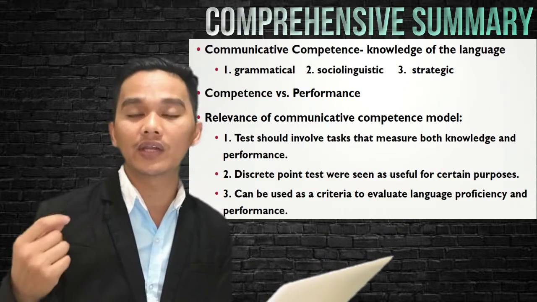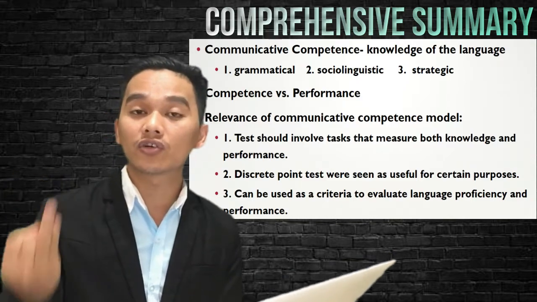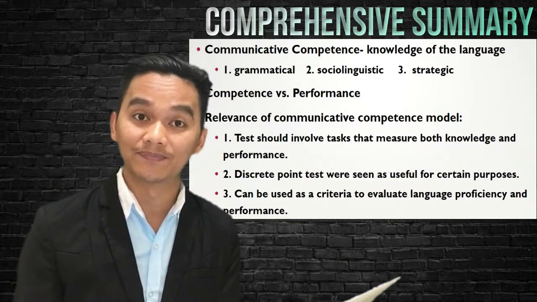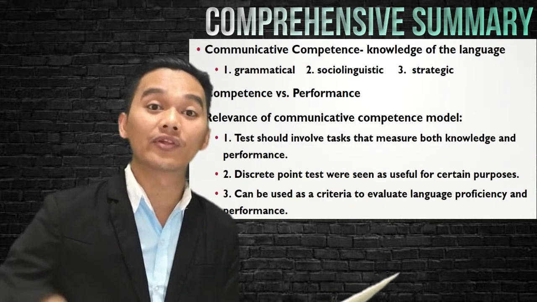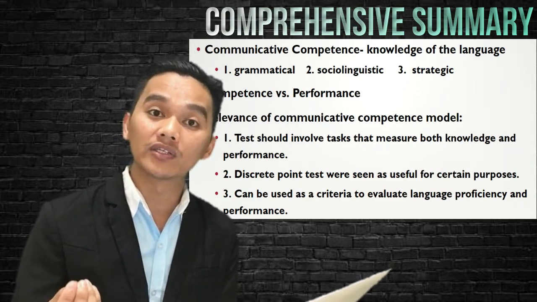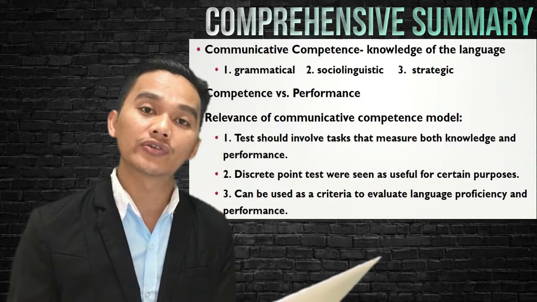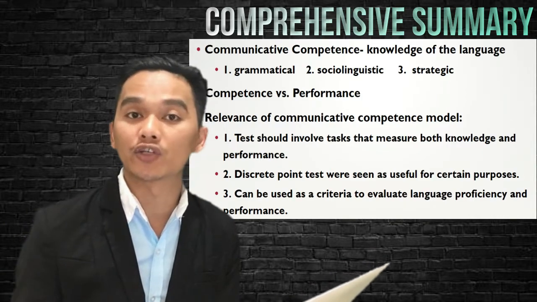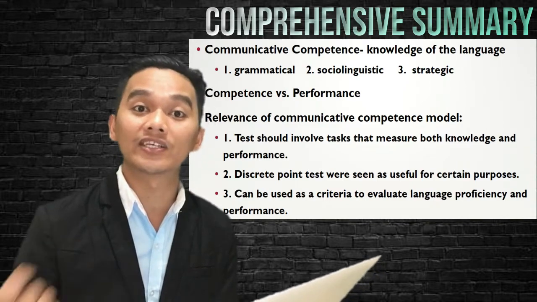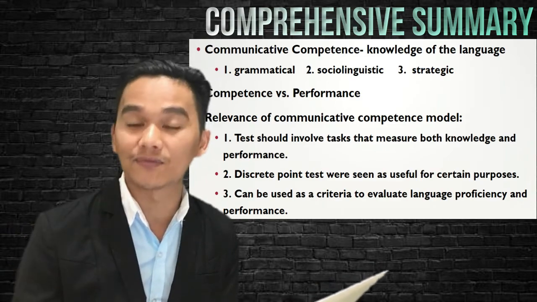So before we begin the lecture proper, let me give you the executive summary or the overall summary of the presentation today. So we will be talking about communicative competence. Communicative competence is the knowledge of a person about the language. This has three areas, which are the grammatical competence, the sociolinguistic knowledge, and the strategic competence of a person. Now, grammatical competence is the knowledge of a person about the grammar rules, and sociolinguistic knowledge is the knowledge of a person in applying the language in adherence to the norms of the society, including the culture. And the third is the strategic competence. This is the ability of a person to manage certain circumstances along the communication process. So it's the ability of a person to strategize in the communication to deal with factors that hinder the continuous and successful flow of communication.